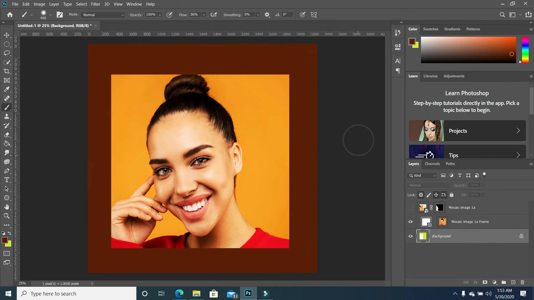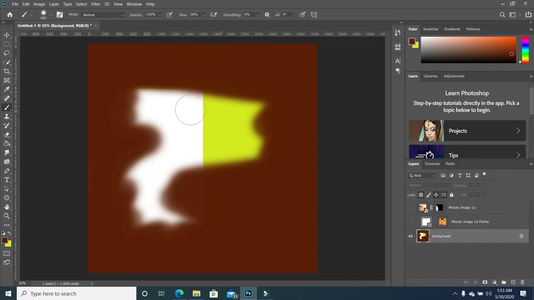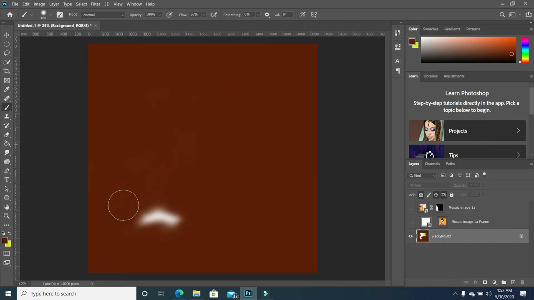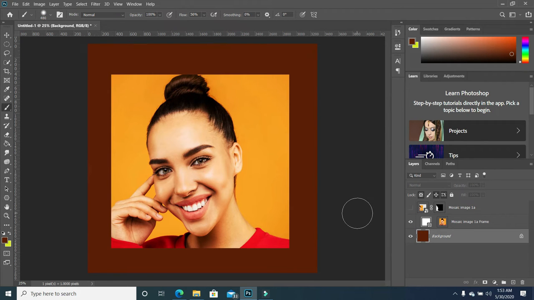And now we have something like this. So if I turn off this layer, you still see that there are still areas that I need to paint over. If I turn back on this layer, you see that the whole background has been painted.